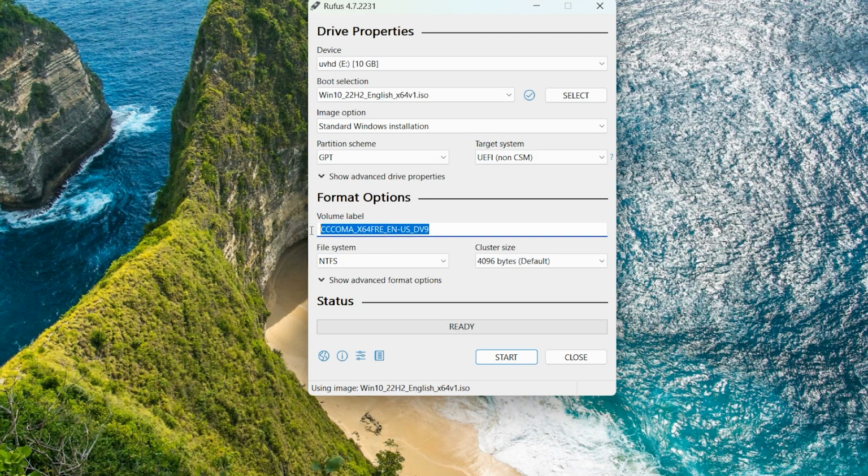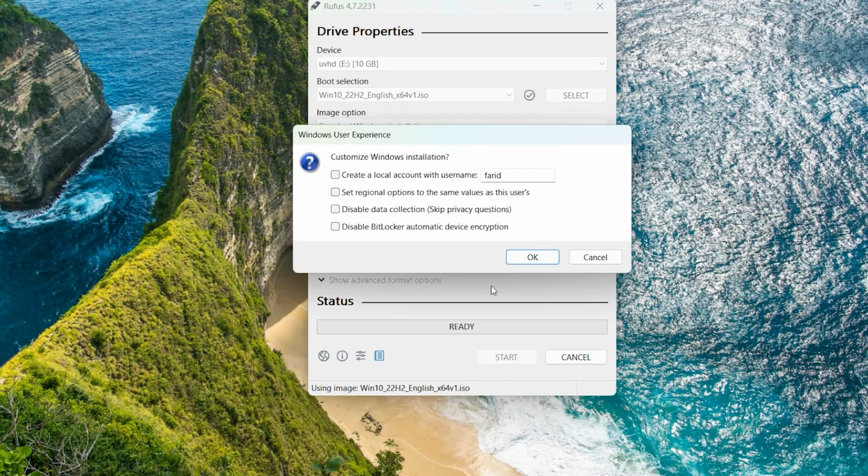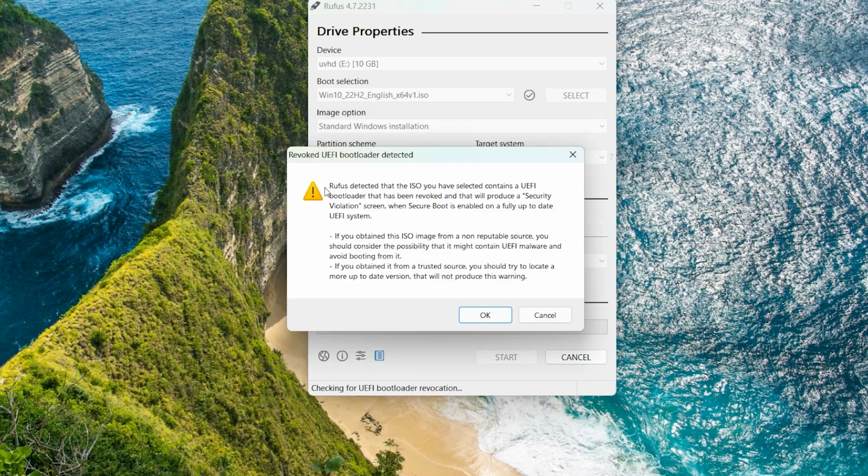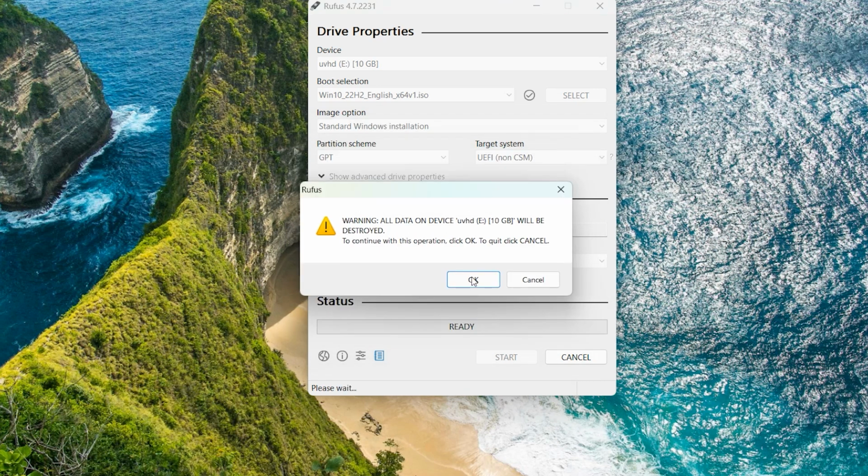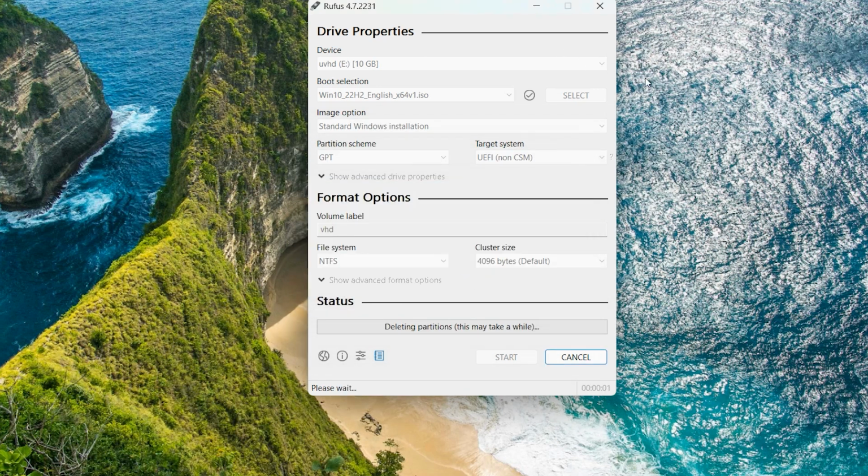If you want, you can change this name, start. I recommend to check all, okay, again okay, okay. This step will take a few moments to copy all the ISO files onto the drive we created before.